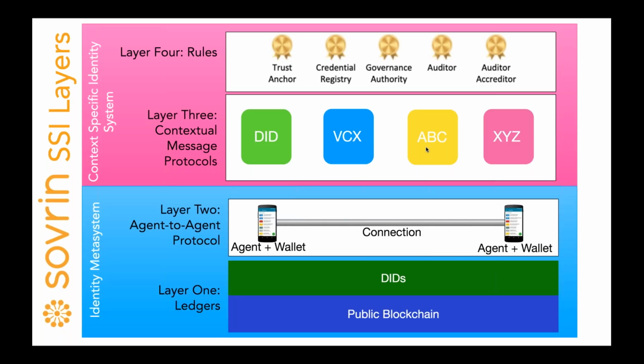So once the anonymous credentials 2.0 work is done, I expect we'll start seeing trust anchor objects that specify governance authorities, auditors, auditor accreditors, and so forth. And those will start looking a lot more like smart contracts. Once we get to that point, we're also looking at adding double spend proof registries to the sovereign networks, which will mean you can do things that look a lot like what you would think of as an ERC20 token right now, but you'll be doing them in an entirely off-ledger way, because the only thing the ledger will know about is the double spend proof oracle. And that would be protected by a ZK snark or by a bulletproof Merkle tree. So there's a lot of interesting innovation going on there.